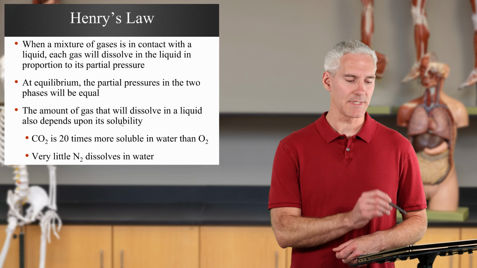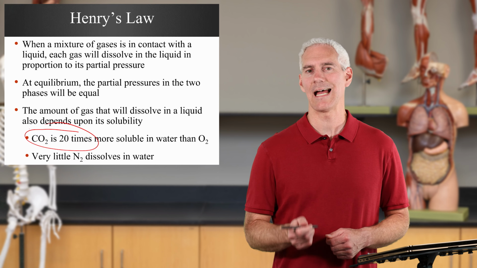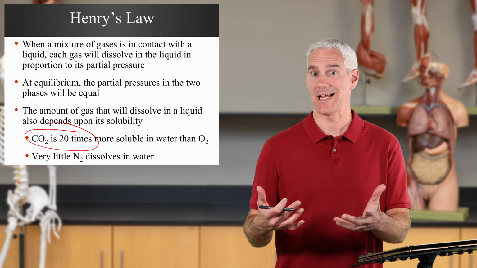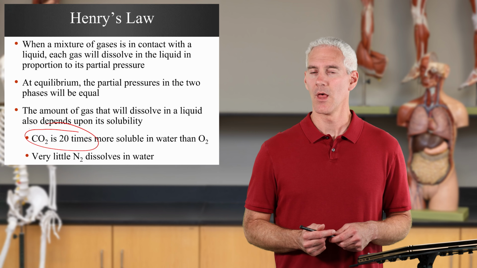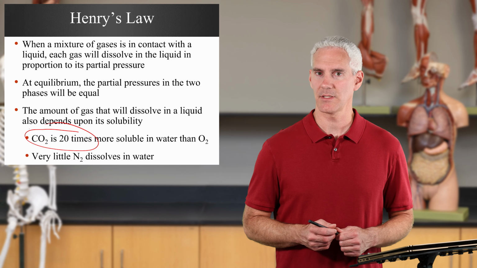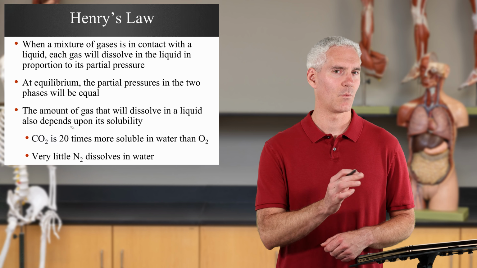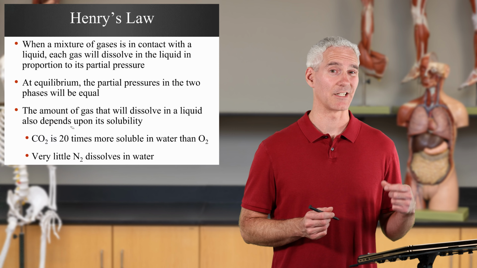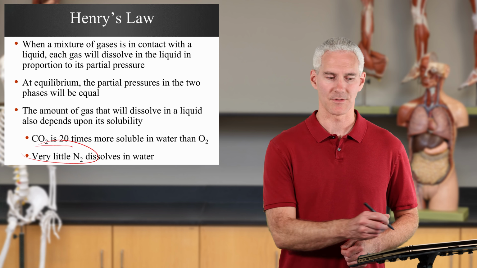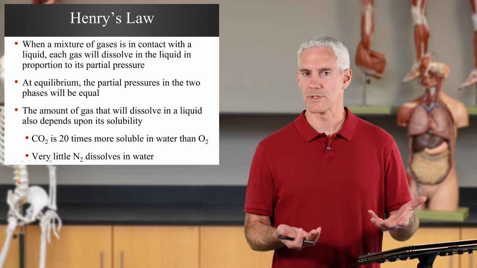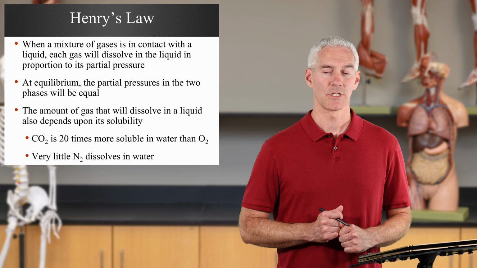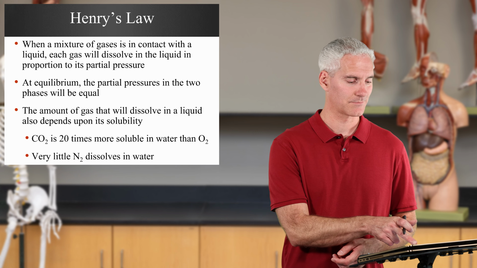So what's interesting is carbon dioxide, 20 times more soluble than oxygen. Now if you're thinking, hold on, oxygen's kind of important. True, which means our pressures have to compensate for this solubility difference. And I'll look at that in a second, so don't forget that one. Carbon dioxide, 20 times more soluble. The other one at the bottom, very little nitrogen dissolves. It doesn't mean you have zero nitrogen in your blood. You do have some, but very little is dissolving. Just based on its solubility, it's not really going to dissolve.